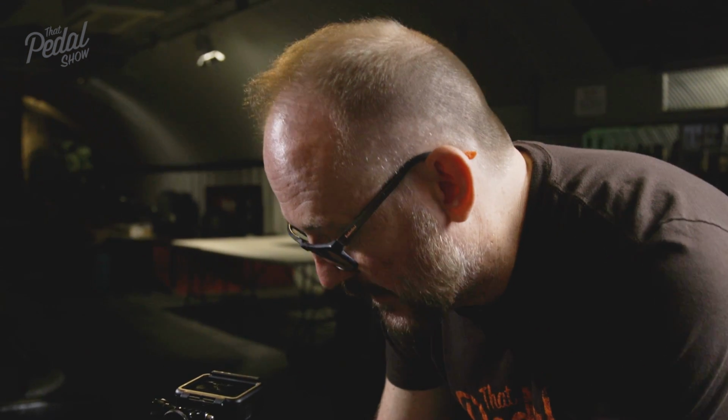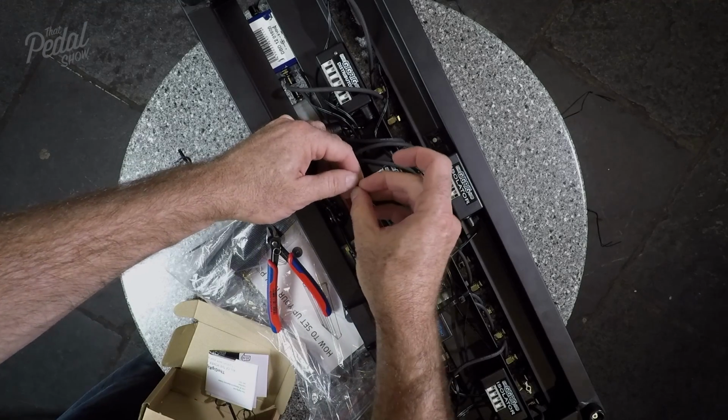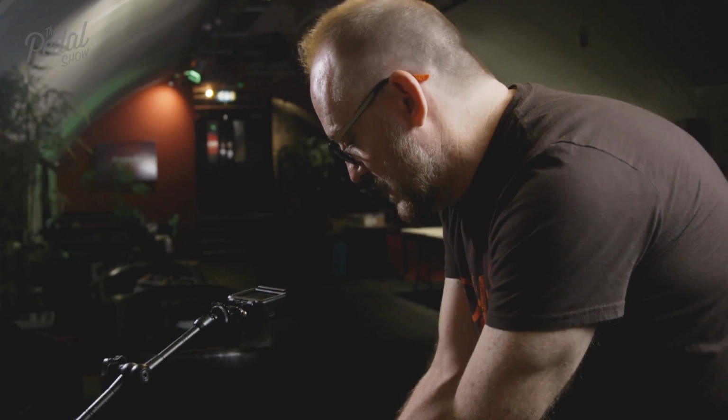I'll finish the connections for the isolators. Technically we're done, but I just want to put some cable ties, make sure that everything's neat. Cable ties locking all the cables down, putting them in position also means that things don't shake around when you're flying or whatever the case may be.